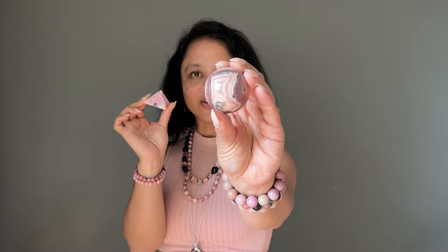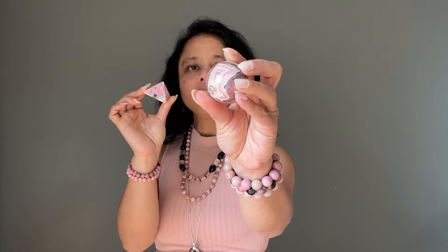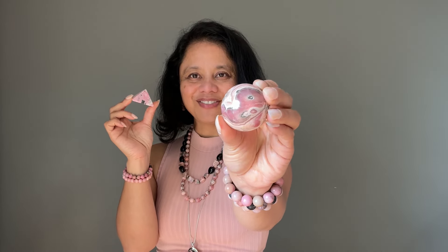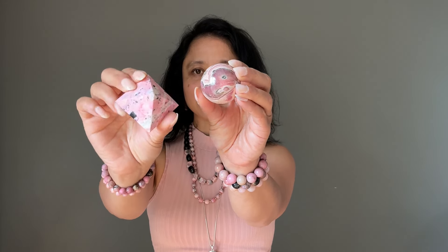Rhodochrosite is known for its layered, uniform bands that go in one consistent pattern, whereas rhodonite's white bands are more haphazard and random. Another key difference is oxidation: when manganese oxidizes in rhodochrosite, it makes the pink a darker pink, whereas in rhodonite, oxidizing manganese turns it black — and you can have a totally black rhodonite, whereas you would not have black rhodochrosite.